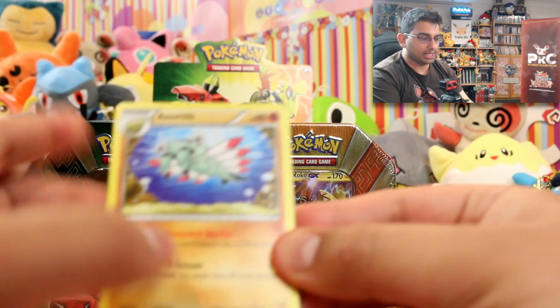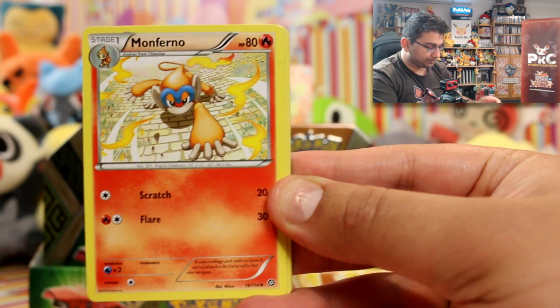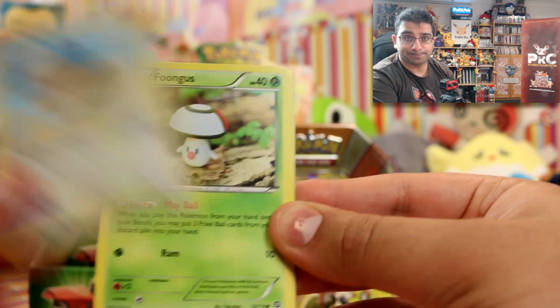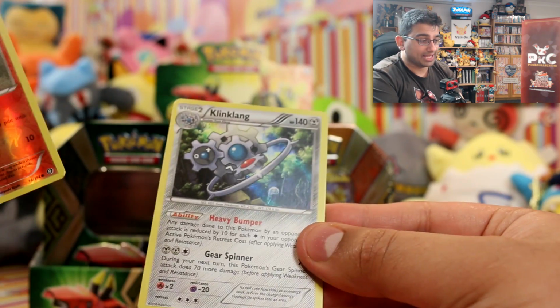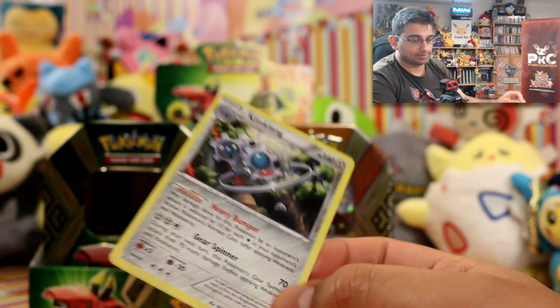Alright, so we have an Anorith, Monferno, Flaffy, Litleo, Rufflet, a Fungus, Pawniard, a Joltik, Ponyta Reverse, and oh, it's a Klinklang Holo. I love this one. Love Klinklang.